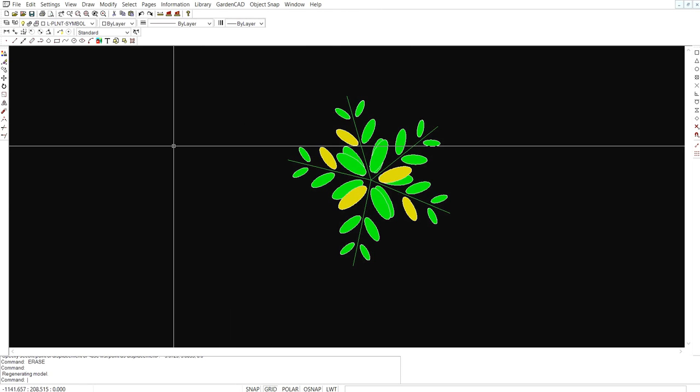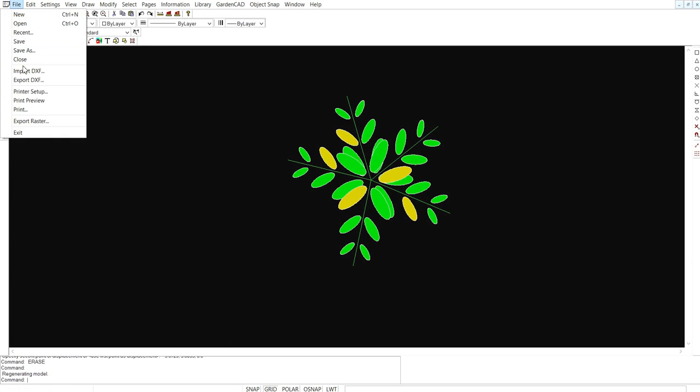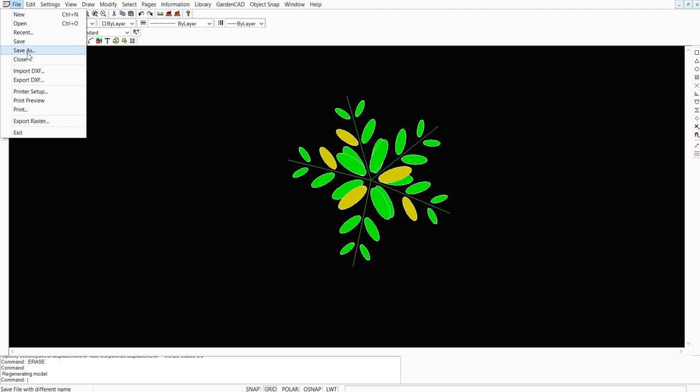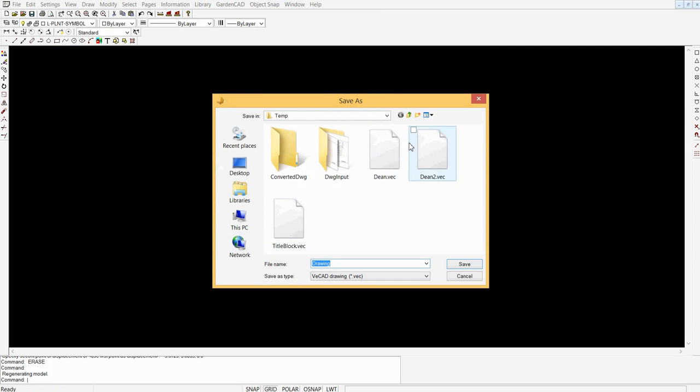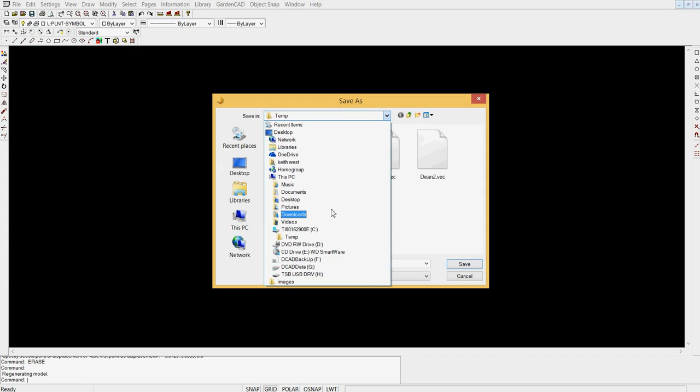So it's still a drawing.vec, has no name yet. What we want to do is to put it into the folder. We're going to go File and Save As, and we'll put it into one of the appropriate folders in the GardenCAD environment. We get an opportunity to move it into a folder.